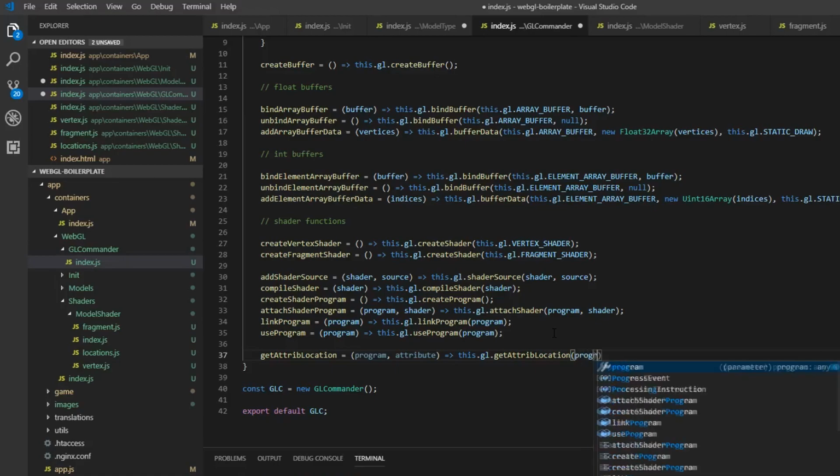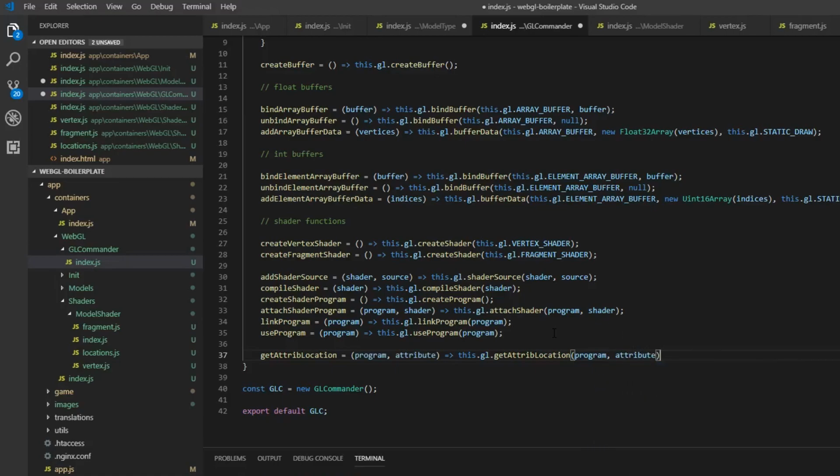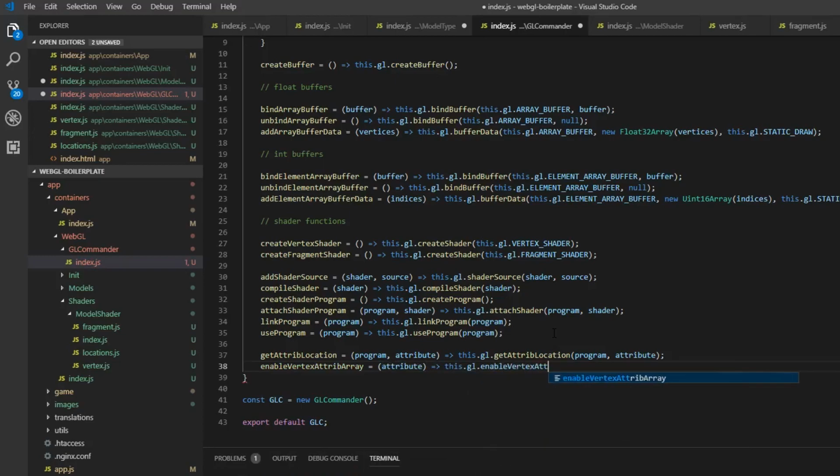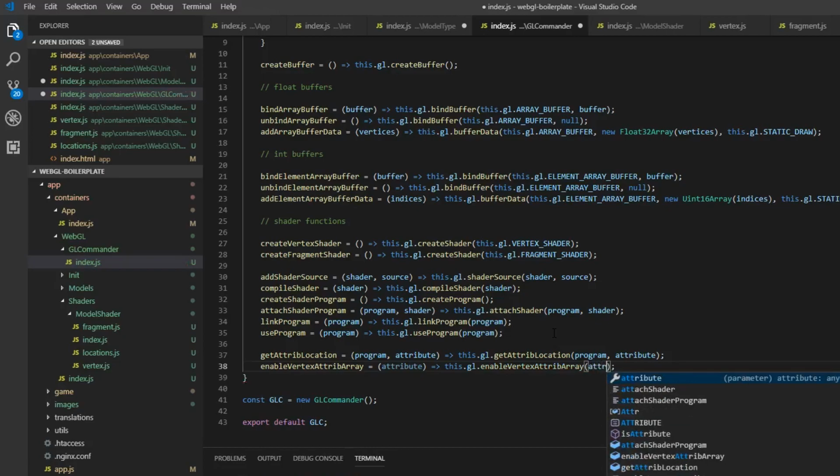And this will take in the program and the attribute like that. And then we want the enableVertexAttribArray function. Takes in the attribute and call this function on the GL context. So attribute.